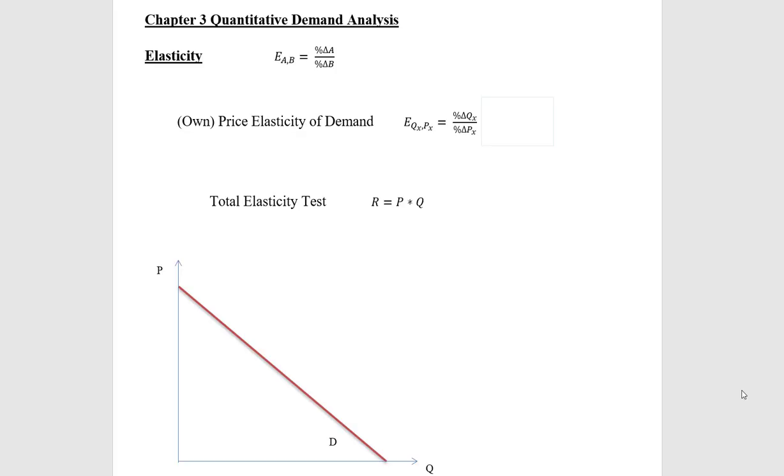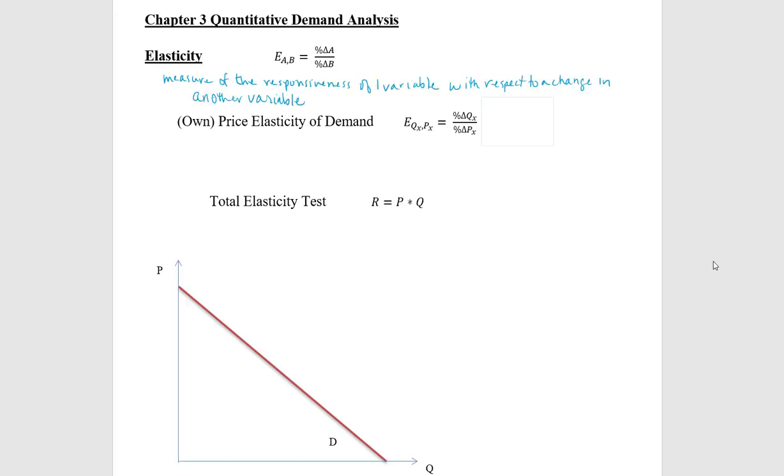Now on to the material in the chapter. We're going to talk about elasticity, actually several measures of elasticity around the demand curve, but also know that we use elasticity to measure lots of other things, not just supply-related things, but many other things in economics. What is elasticity? So let's start by defining it. Elasticity is a measure of the responsiveness of one variable with respect to a change in another.